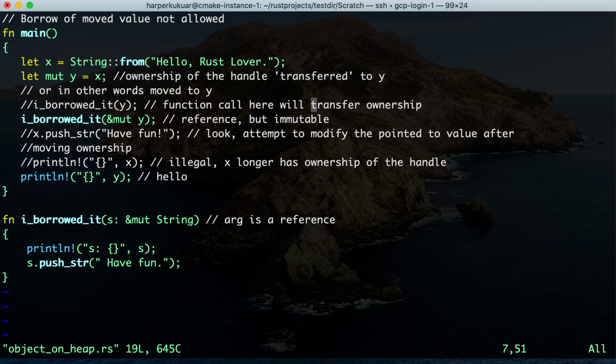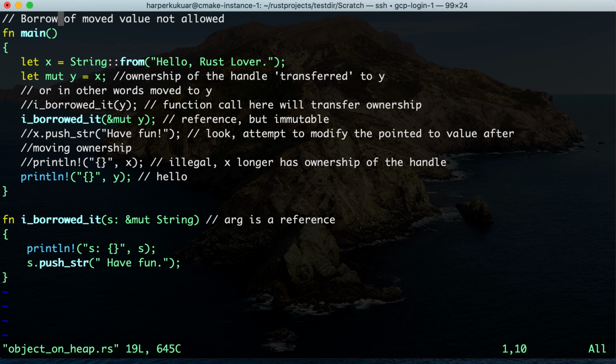So here we started our program for explaining concepts in Rust. We said borrow of moved value not allowed, moved, or you could say transferred value.